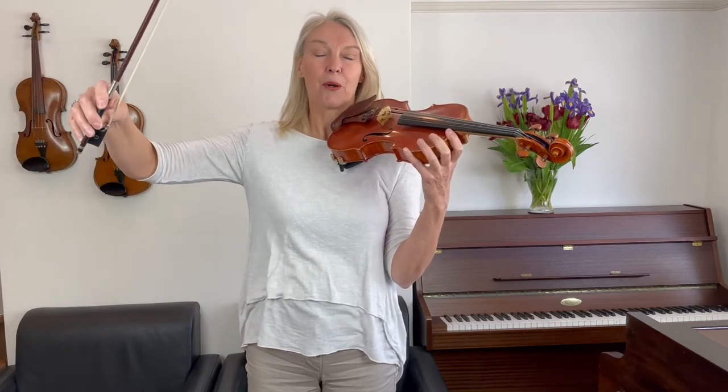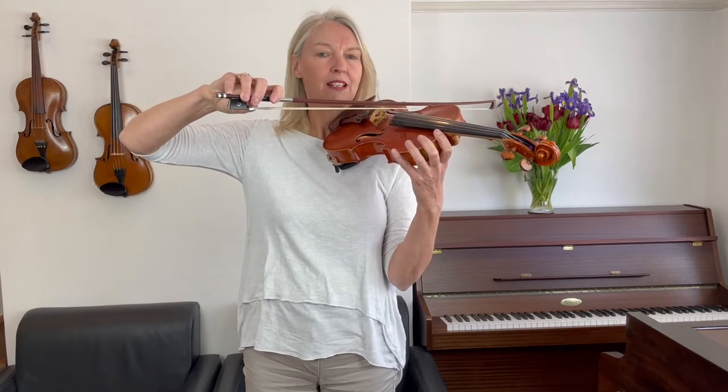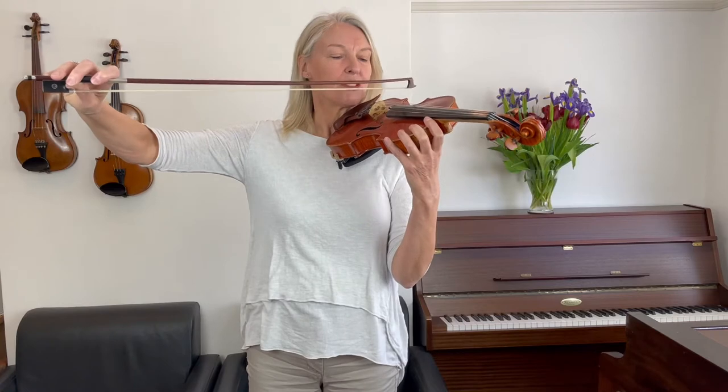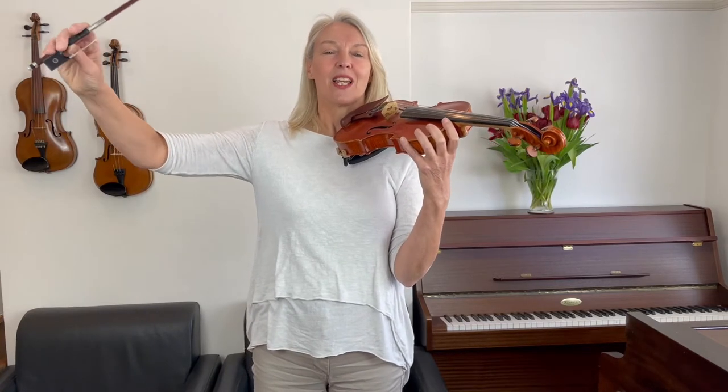Now this time we're going to come down in the middle of the bow on the G string. So measure out where the middle is and then let your bow come down there on the G string. And now let's take your bow away again and let's come down at the point of the bow on the G string. There we are. So that is the basis of this exercise.